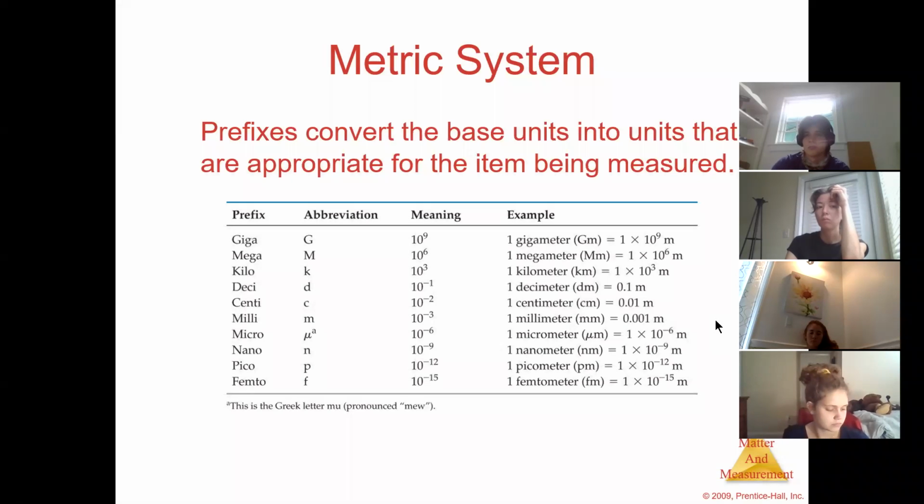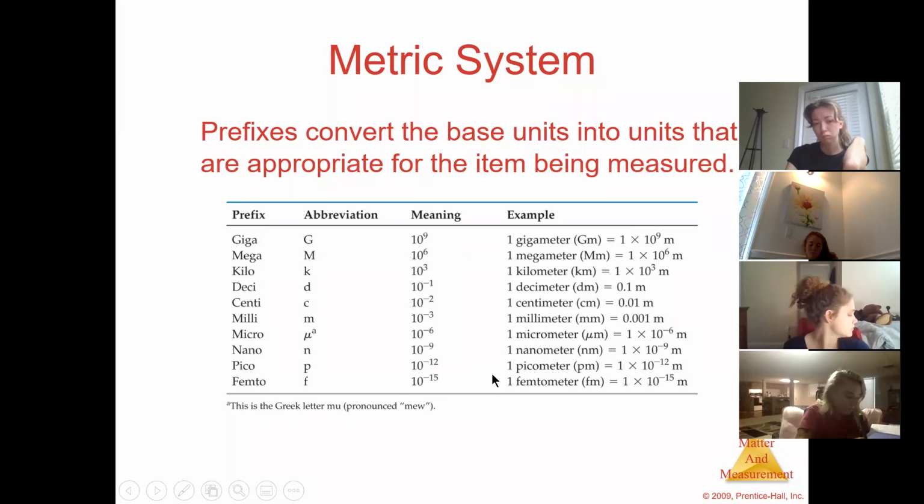So if you notice, all of these prefixes are in some base 10. So you don't have to remember, oh, when I'm going from a teeny thing to a bigger thing, like some inches to feet, that's a factor of 12. If I'm going from feet to yards, it's a factor of 3. If I'm going from feet to miles, it's 5,280. You just know that it's all a base 10, right? It's going to be a multiplier or divider of some 10 value.